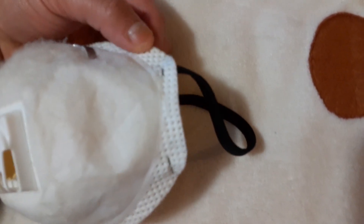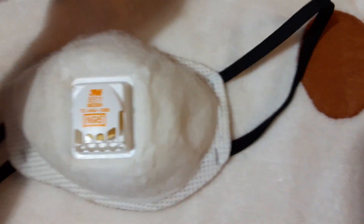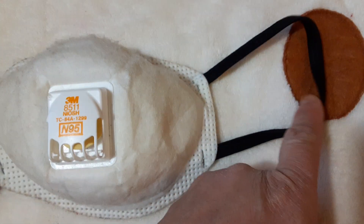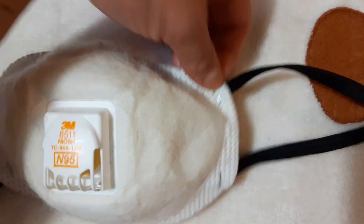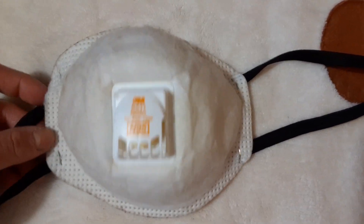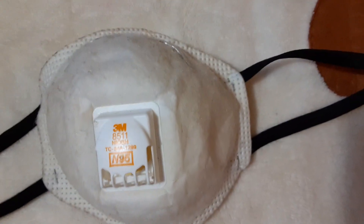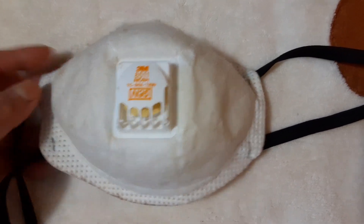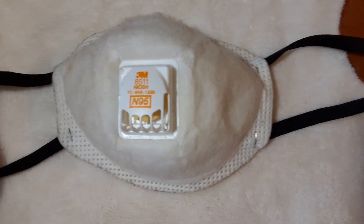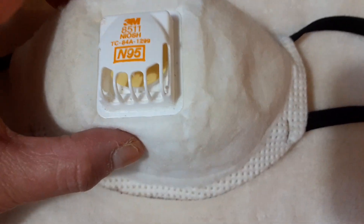Before I start, I'm going to show you real quick about these masks. Whenever you get them in the mail or buy them, they have yellow strings on them, but since I've had this for a long time they wore out, so I just replaced them with rubber headbands I found at the Dollar Tree and used my pliers to put them back on. When I used to work at a factory, I would change the filter out whenever it got dark — that was the only time, otherwise I kept reusing them because it was sawdust.